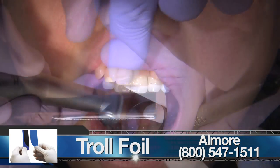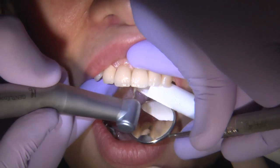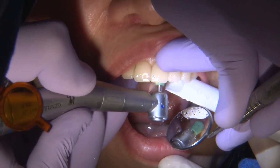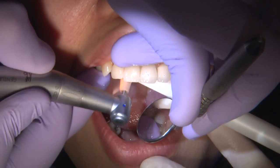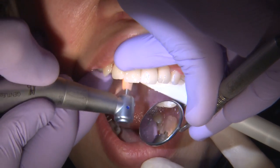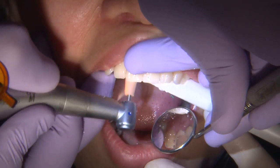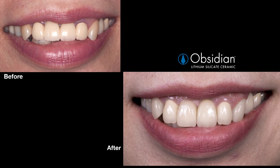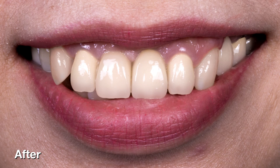So I want to make sure I check with articulating paper. If there are any contacts, I'll go ahead and make my adjustments, and then I'll polish the porcelain. And then we have a finished product. I'll take the patient through the entire protocol of making sure that not only do these fit and look nice, but also functionally — that in terms of the occlusion, the patient is comfortable. Here you see the final result of the Obsidian to metal restorations. They are beautiful and blend very well together along with the soft tissue and the gingiva. We were able to create some nice aesthetics with the peaks of soft tissue and the overlying porcelain on top of these restorations. I hope you enjoyed this case of the week, and I hope to see you back here for yet another case of the week at Glidewell Dental Laboratories.